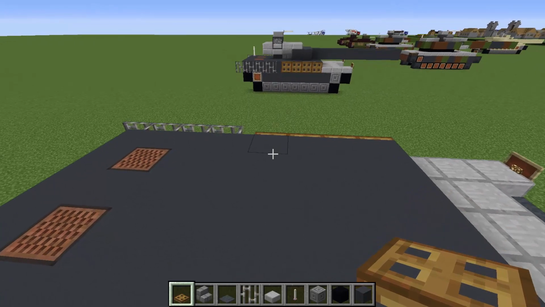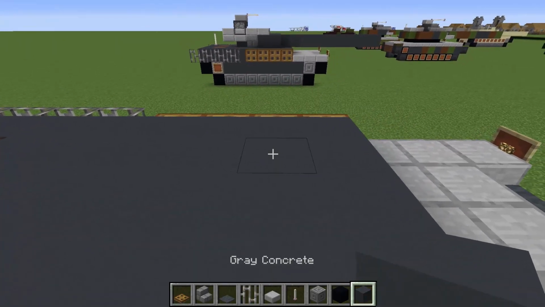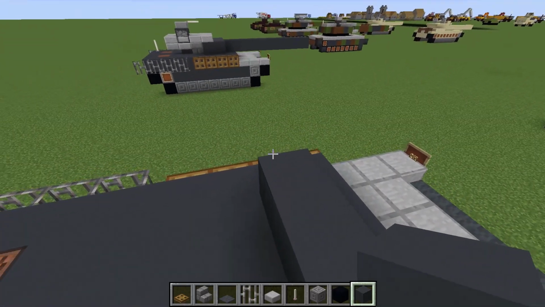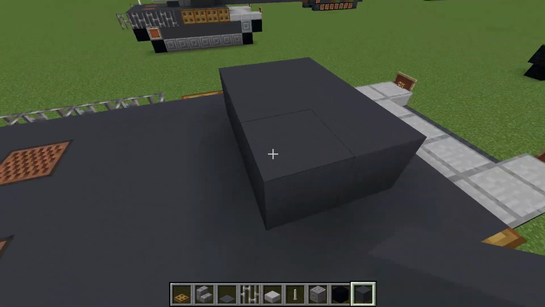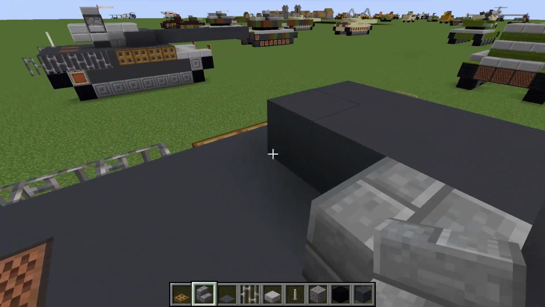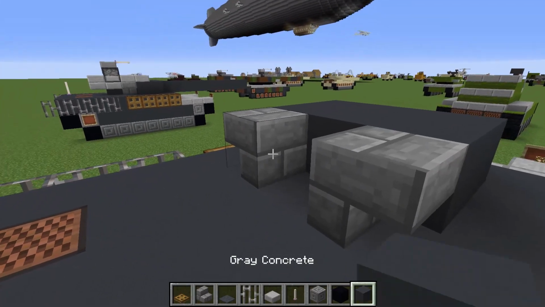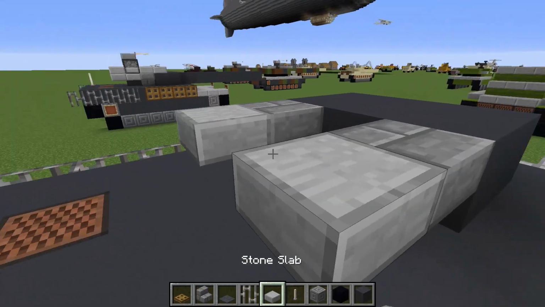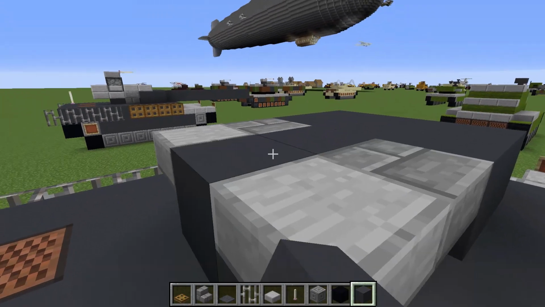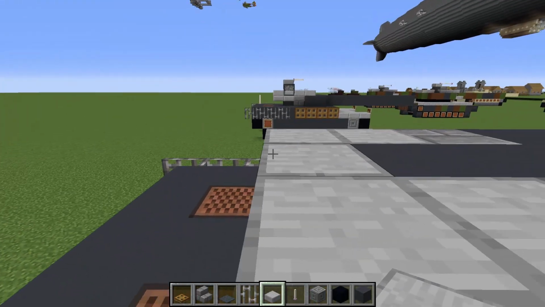So anyway, we've got the front of the turret. It's going to start right here. We're going to make it 3 blocks wide, and then we're going to have another row there, and then we're going to have some stone brick stairs upside down here and there, and we're going to have some slabs on the back there. We're going to have some blocks and some more slabs like so.